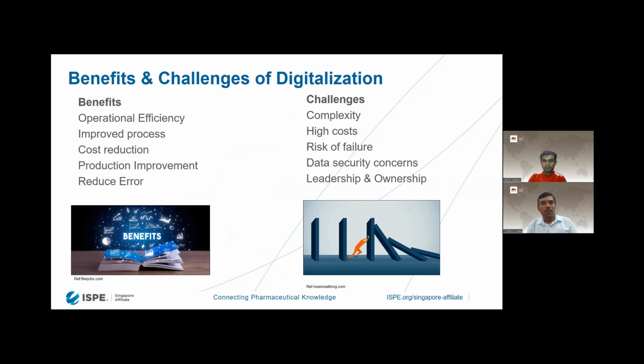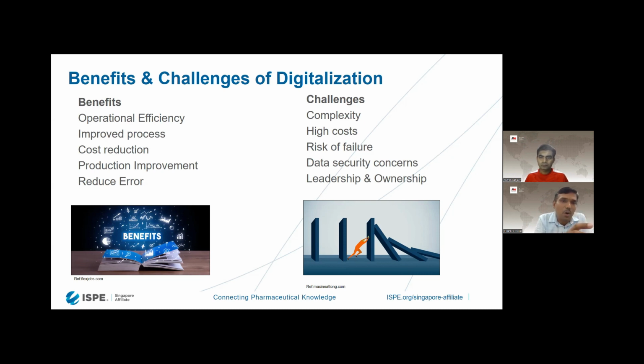As we know, it can give us real-time data. Then there is predictive analysis, optimizing our production, and improving quality. Quality assurance and regulatory compliance are important, because in life science projects we have regulatory compliance, and digitalization will definitely help with that. It also improves scheduling and resource utilization and increases plant reliability. So these are some of the benefits.